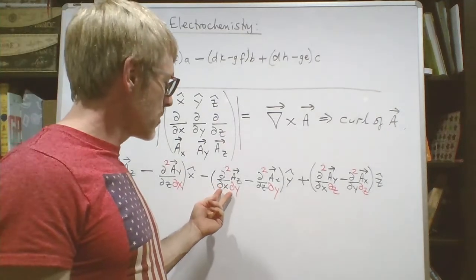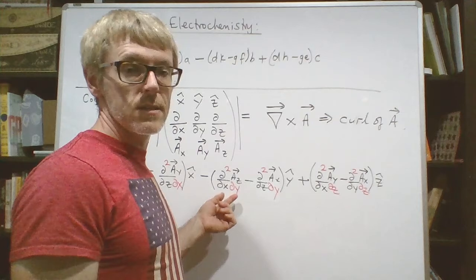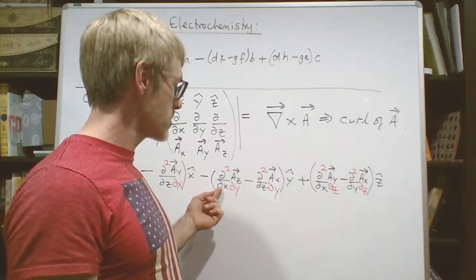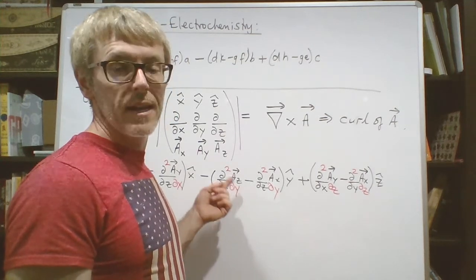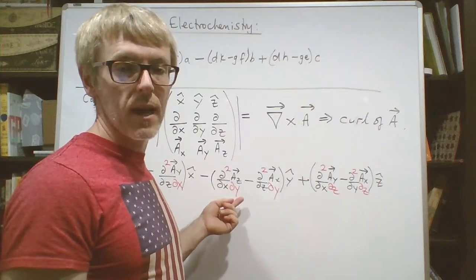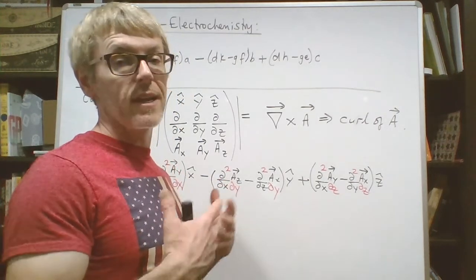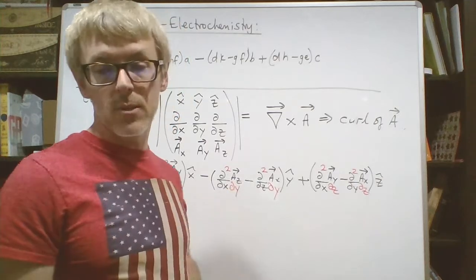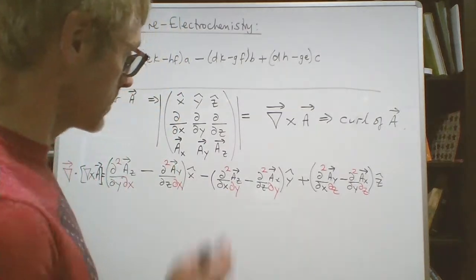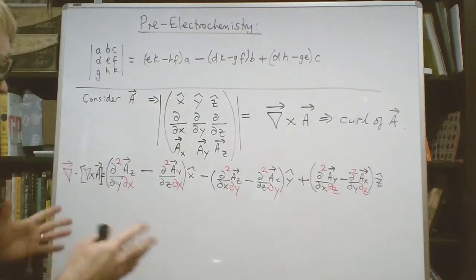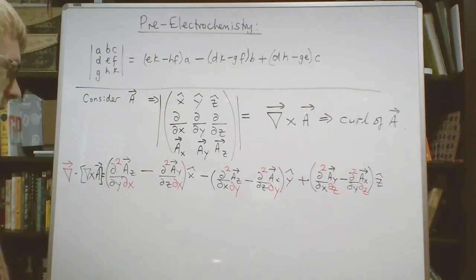Then the order of these partial d's doesn't matter. So for example, partial dx dy is exactly the same as partial dy dx. That's not always the case with regular d's, but it's certainly the case with partial d's. Okay, so we accept that for now. Whether or not we understand it, we at least accept it. Let's see what we have.